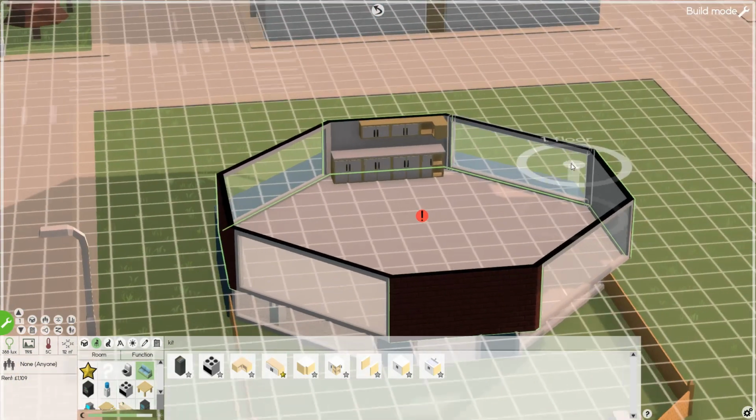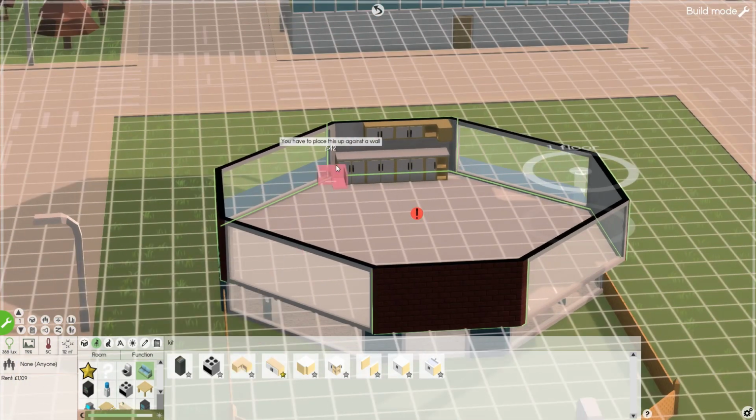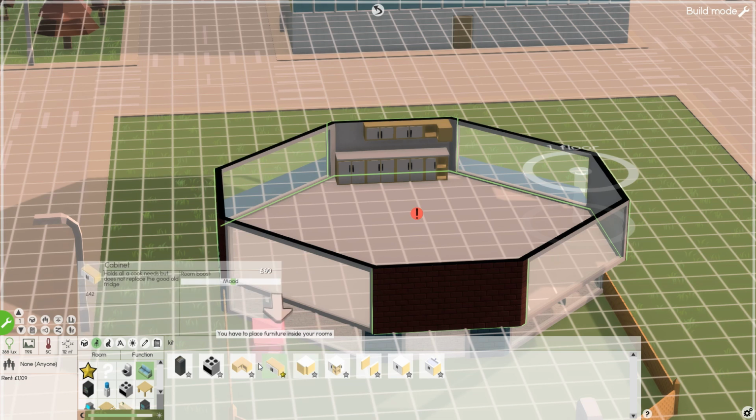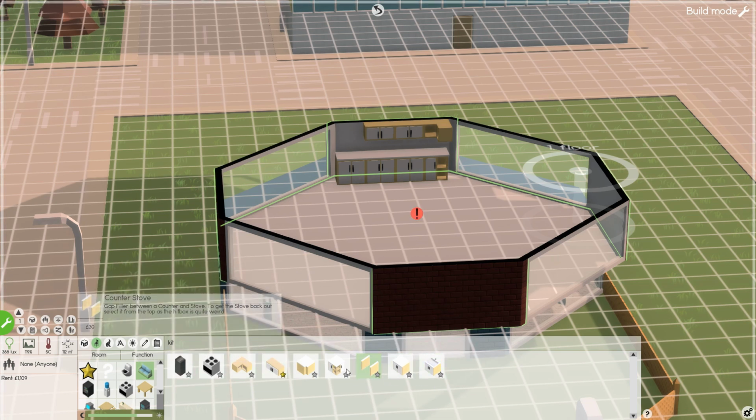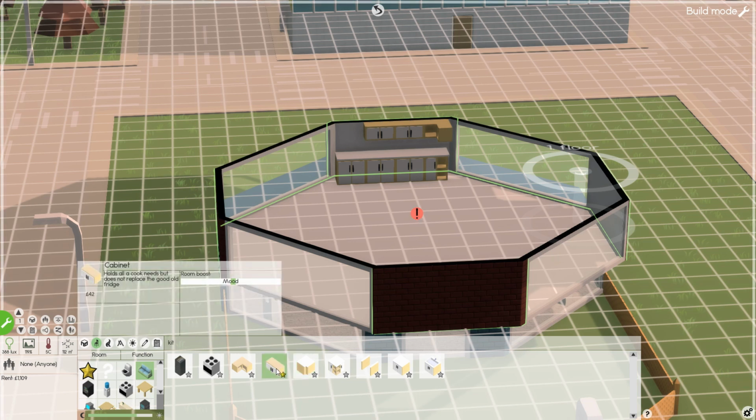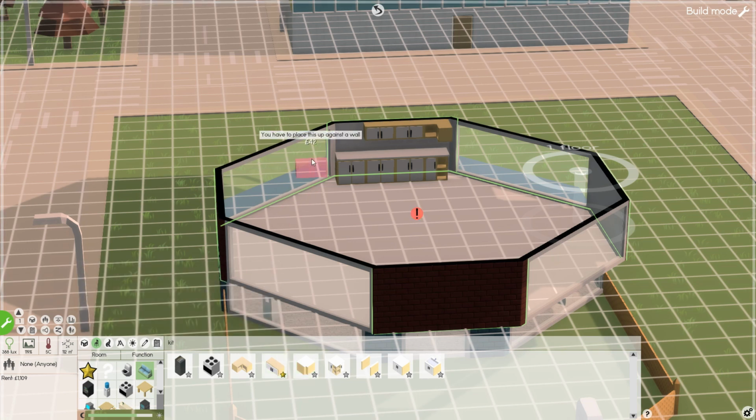So there we are. Look, it's annoying that it's not allowing me to place that on there. Is it because of the angle? Yeah, see, that's the floor one. And apparently there's only counter in a corner cabinet. Can I put another cabinet up there? No? That's cool. Not a drama.